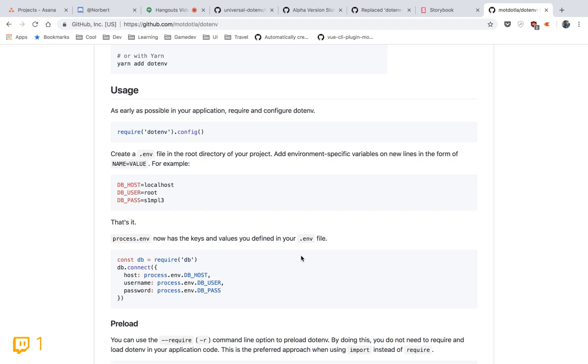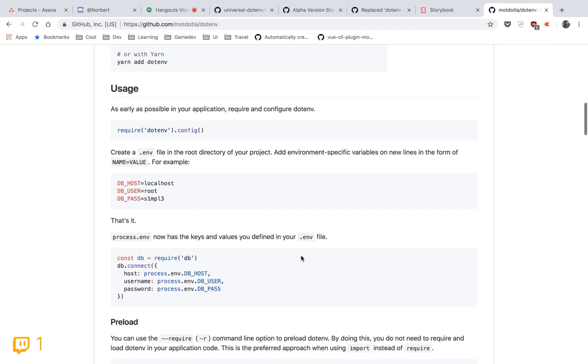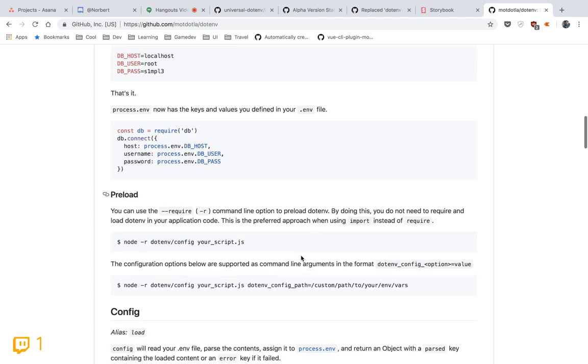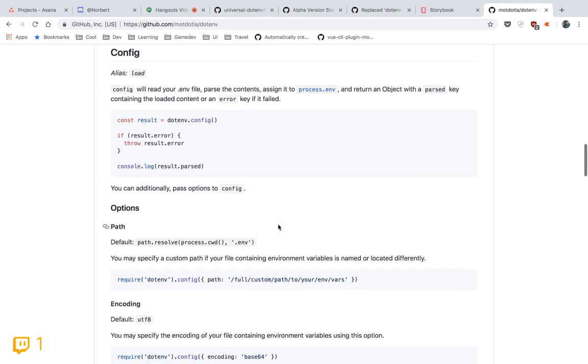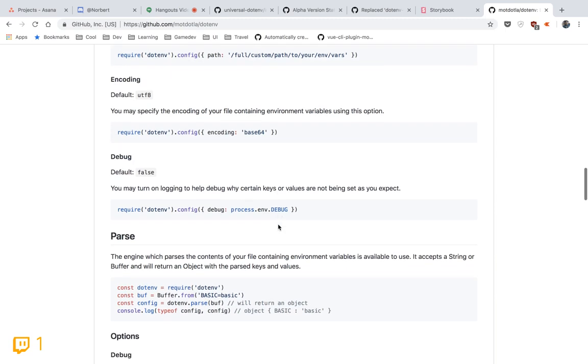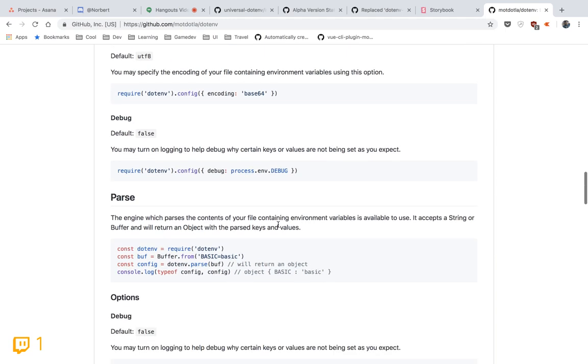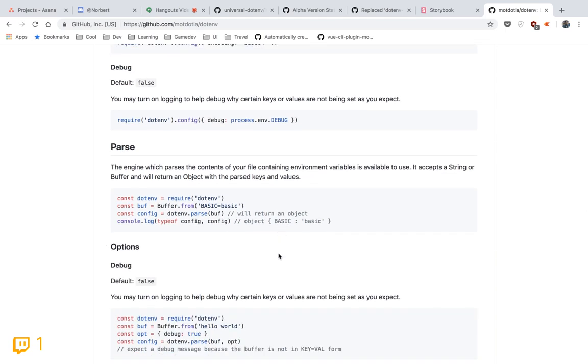So what this library does is it actually loads directly to process.env. Wait, maybe there's a parse. Oh, there it is. There's a parse. Nice.